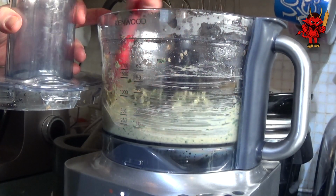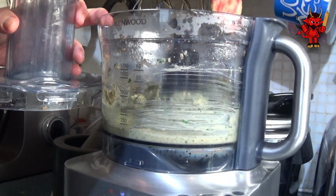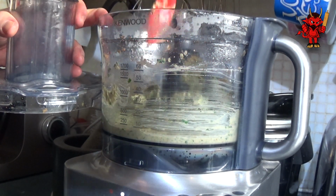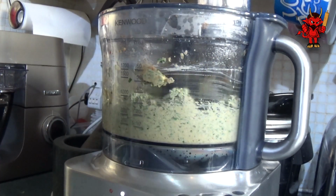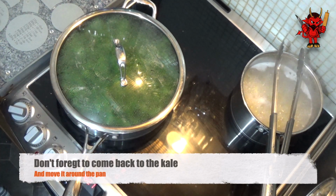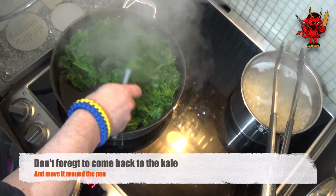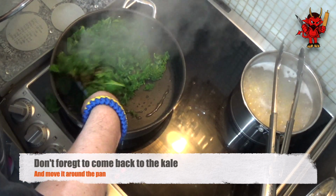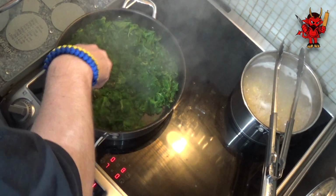And just like previously, do not be afraid to go in with a spatula just to take things off the sides so that it can whiz again, just to guarantee we're getting everything broken down well. Just don't cut your spatula on the blades though, be careful. And whilst we're whizzing down our first batch in the food processor, don't forget to come back to your kale and give that a good move around the pan. Now, the very observant here will notice I've managed to brown some of the leaves on this batch.